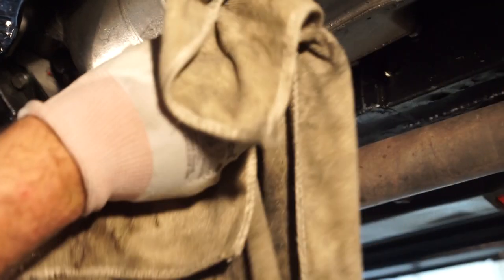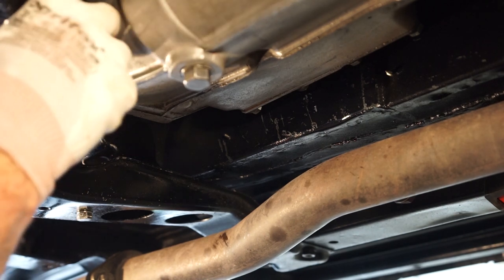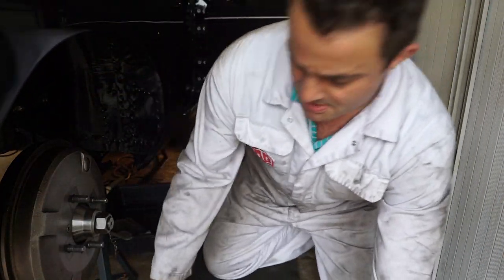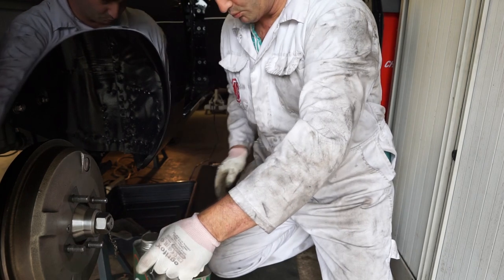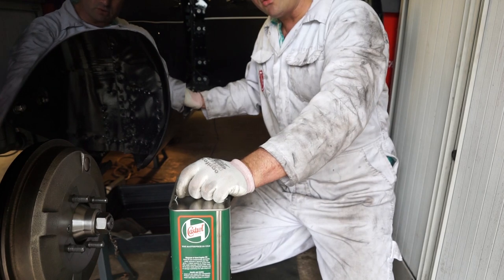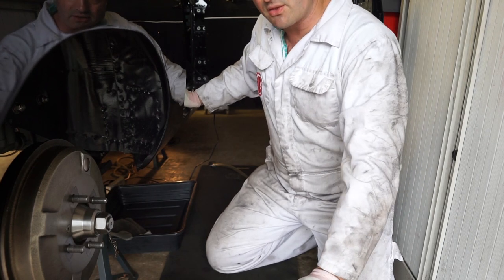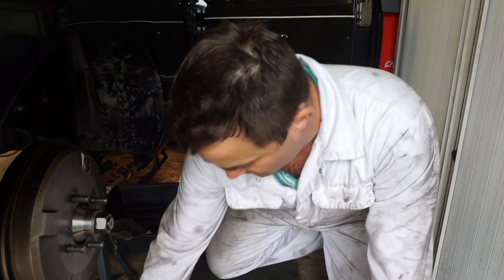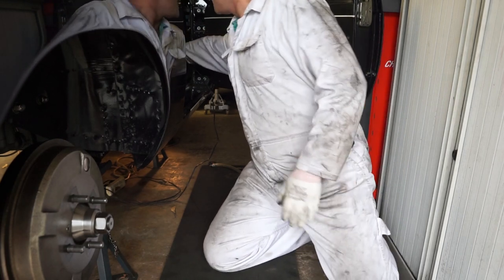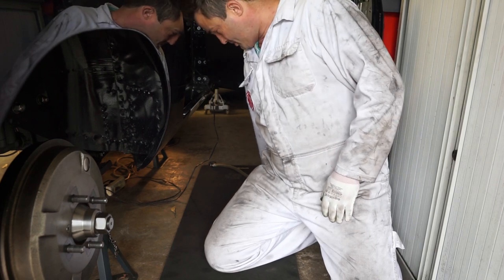That's done for the underside of the car and I'm going to go back into the car to fill it. As we said earlier, if you're doing this on the rubber bumper car, your filler is going to be up under there. I've got my oil that's been sitting in the warm water, now ready to go. The amount I need — this is a four-synchro non-overdrive car, which is two and a half litres. For the overdrive car I think it's around 3.3 litres. This does tend to be a very messy part of the job, so I've got a few drip trays and a couple of extra pots inside. If your car is carpeted, some cardboard to protect it would be a good idea.